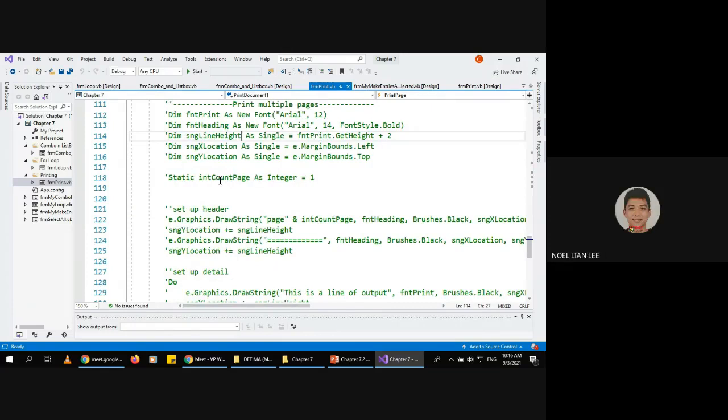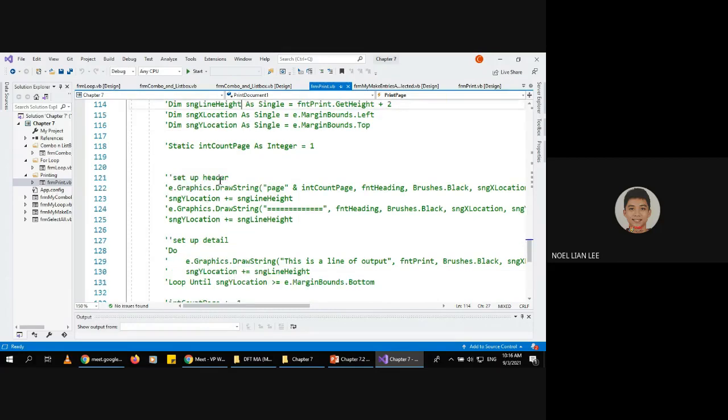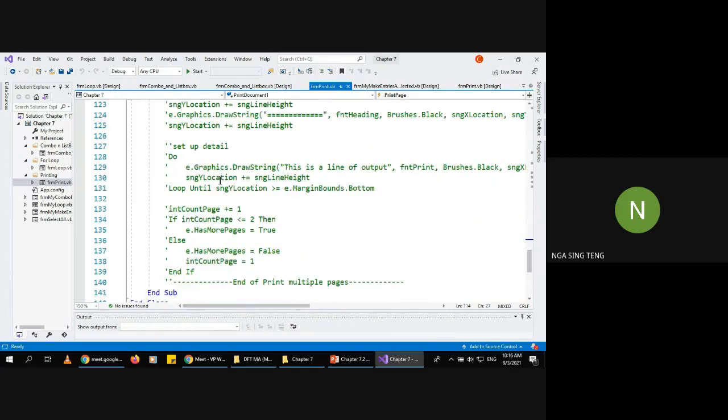Miss, but for your Visual Studio, there's no multi-line comment like C++.